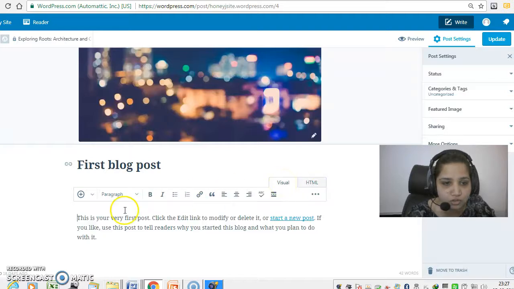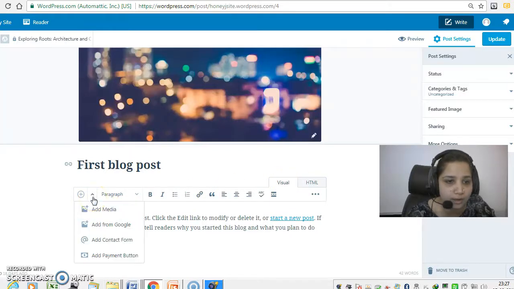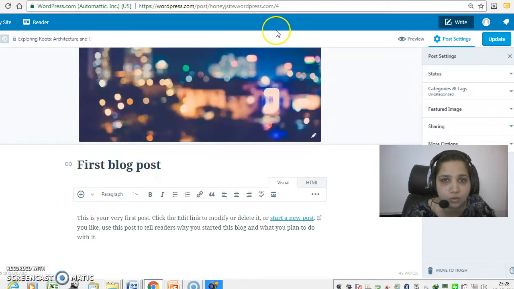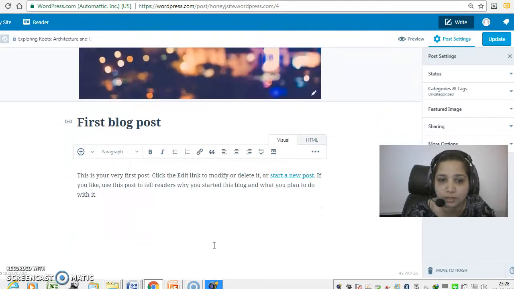For the visuals, which is to add video or to add an image, you can do it from here. One very simple way to add a video is to go to a YouTube site and choose the video which you want and copy the link or the URL of that video and paste it over here. The video will appear on your site.